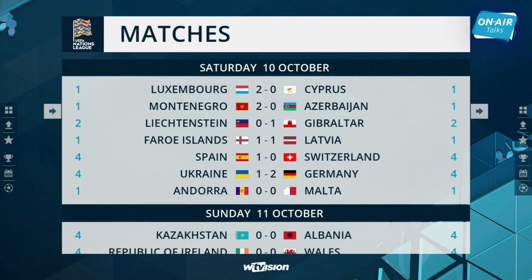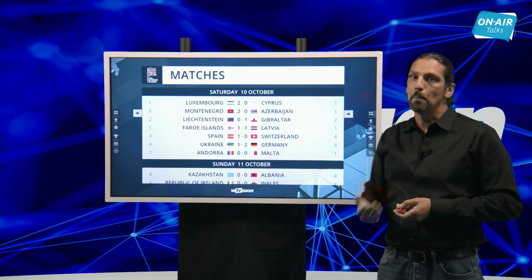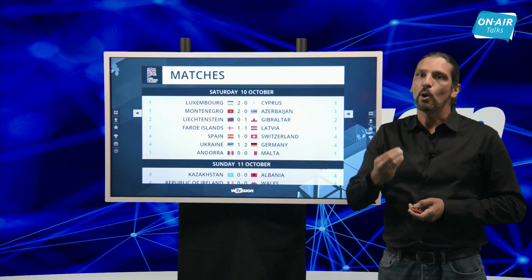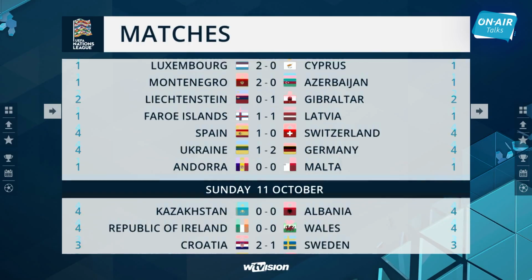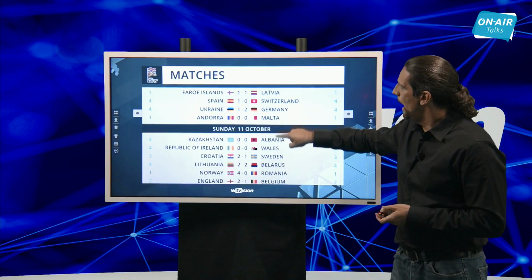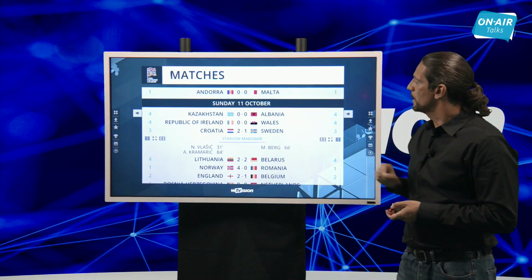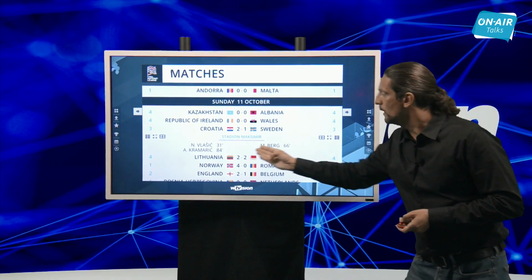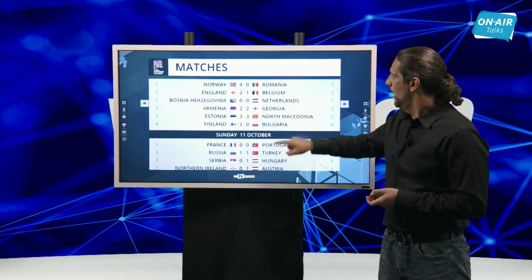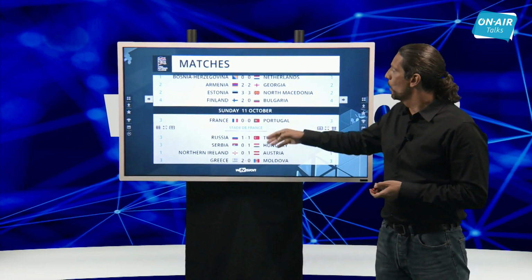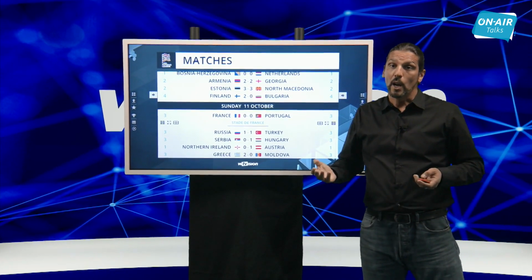So I have all the games that are selected by the system that are most important at this moment. So I can navigate on the system. I can expand a game so I can see, for example, the scorers. If I expand one game, all the others will be collapsed.